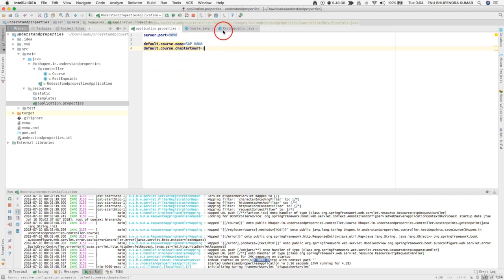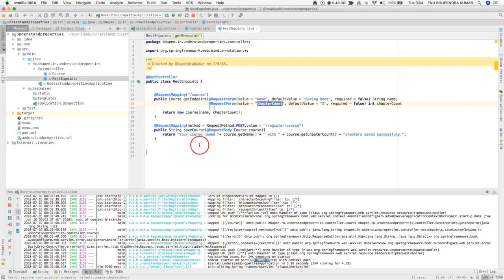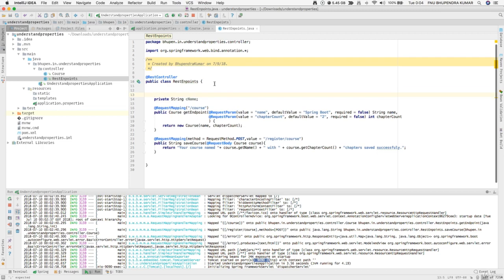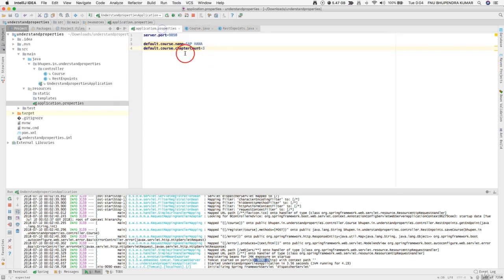Now I want to inject those properties. Injecting those properties is very simple. You first create the type and the name, add the @Value annotation, and then you provide the property name.